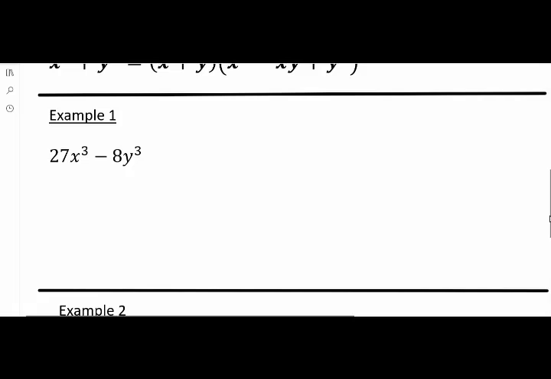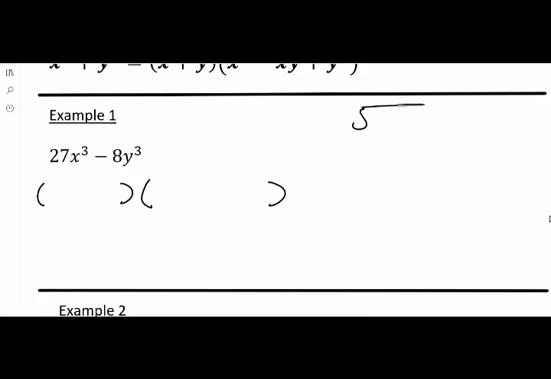Well, this is clearly a difference of two cubes. 27 is a cube, 8 is a cube, x cubed, y cubed. There's cubes flying everywhere. You know, blinkers need to start going off when you see cubes like this. You need to say to yourself, hey, cubes. I know that method. And it always follows the same suit. Binomial by a trinomial. This is our binomial, that's our trinomial. To get our binomial is very easy.